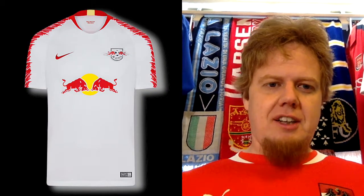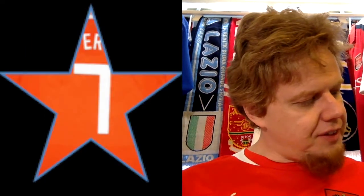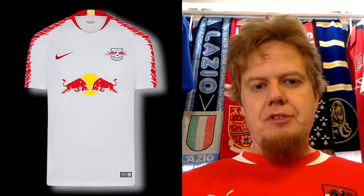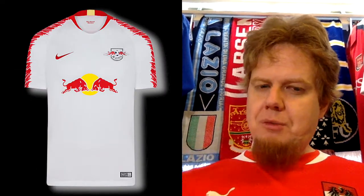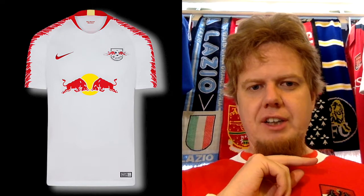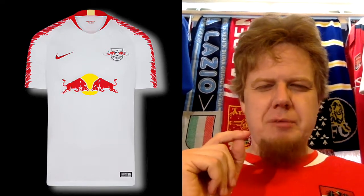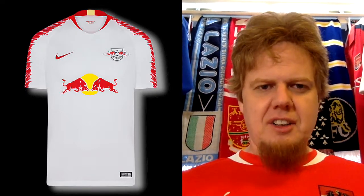Then back to Red Bull — we have Red Bull Leipzig. The home jersey I rated already once; I think I gave this a seven. This is the better one of the Red Bull jerseys, for sure. I love what they're doing with the sleeve — I actually would have liked to see something like that on the Indian jersey. They also have a slightly different crest for European play, though I didn't look at that detail closely.